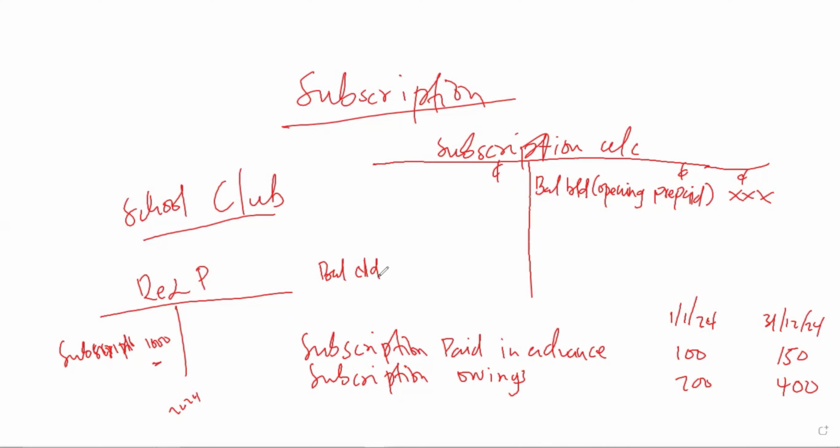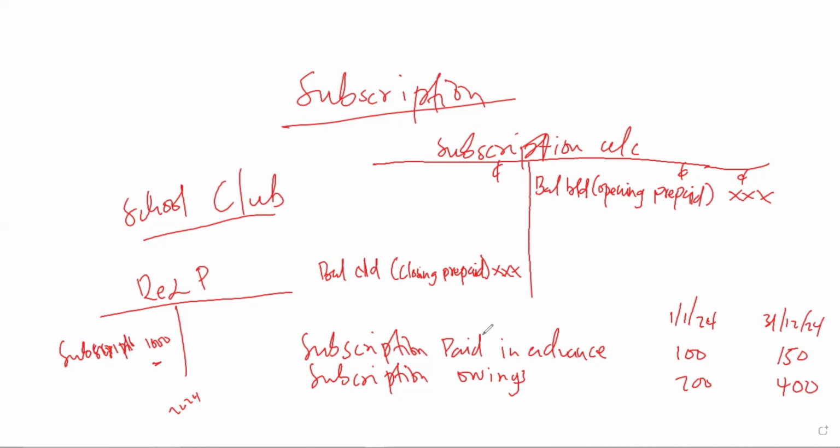If you are solving the question, you just write balance. You don't bring the opening prepaid and closing prepaid. But because I'm giving you the format, that is why I'm writing that for you. If you have a question that you are solving, the balance carried down is okay. So we have closing prepaid. You are done with the prepaid.